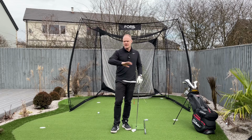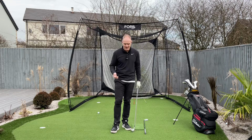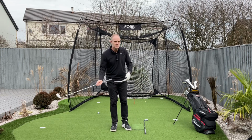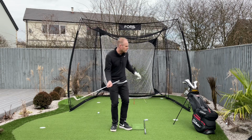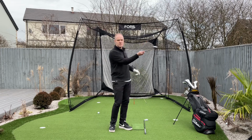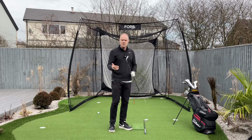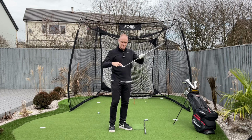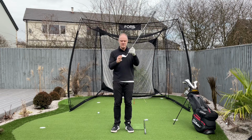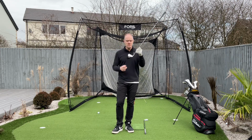I think if you were to have a tennis racket or a cricket bat in our country, you know, if I said to you, right, hit it off to the left-hand side of the court, you'd have no problems in rolling the hand over and knocking it that way. You wouldn't even think about it. To the right-hand side, you'd push it through to the target that way, and yet we give you a golf club and you suddenly just can't do that. It's still a bat and ball sport at the end of the day. The ball will be governed pretty much by what this does, all right? Yes, path is important, but more club face, in my opinion, that's what's going to give you the control of the ball. So give this a try.